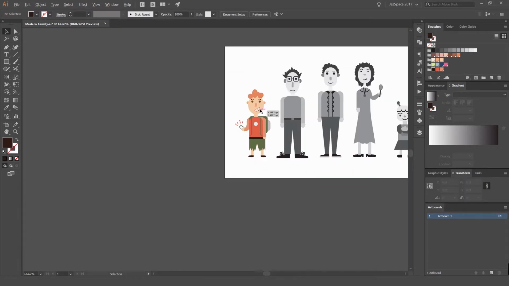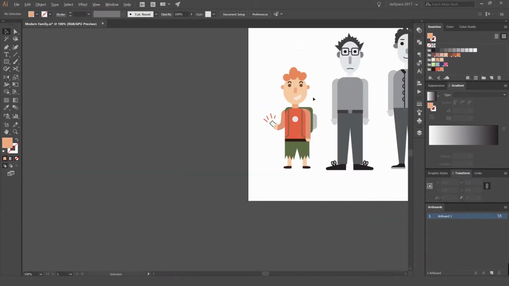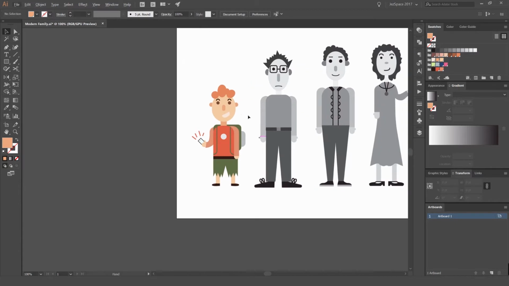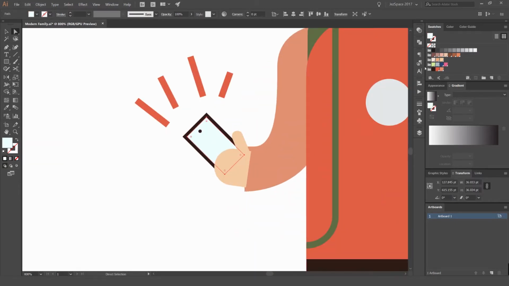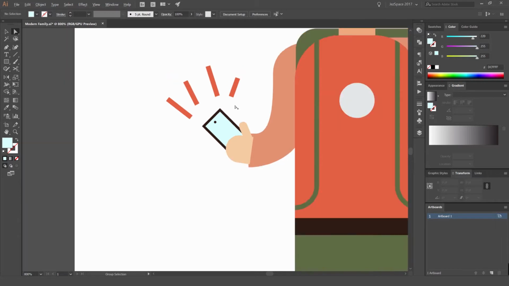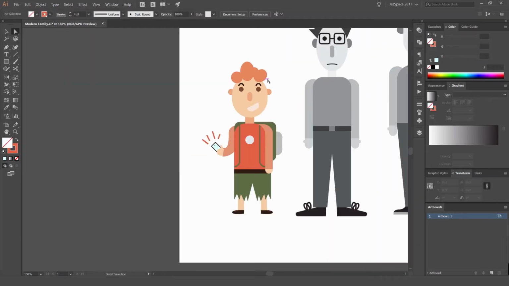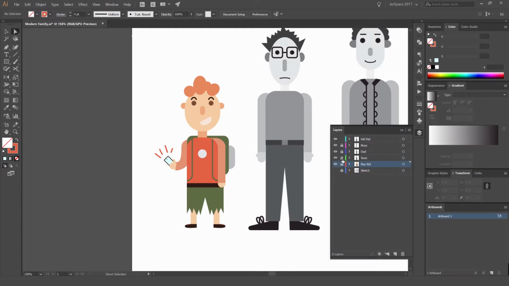There's our first character. You might make this a little bit... Yeah, we'll make that dark one. Cool. There's our guy. Cool. There's our first character, and then there we have it. Now we can focus on the other guys.